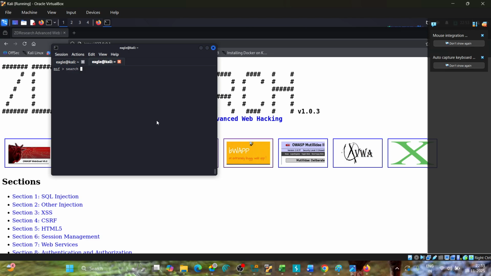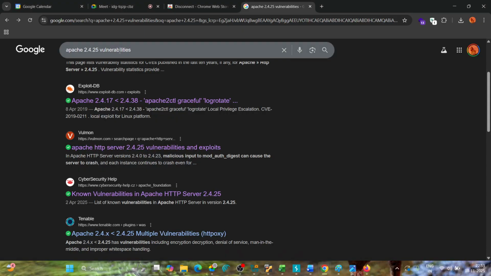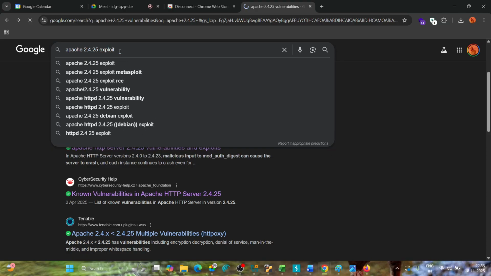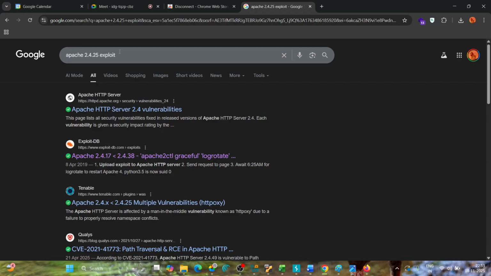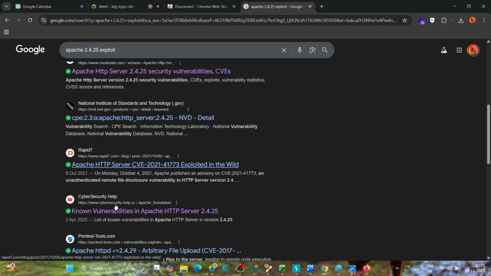Okay? When we do Metasploit, I'll show you. Or you can do one more thing. And again, when you want to exploit something, you have to do a little bit of study as well, what is happening and how. So just go through these sites and see how you will find a way to exploit this.